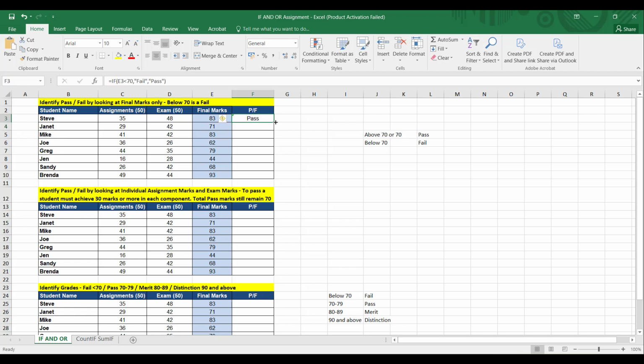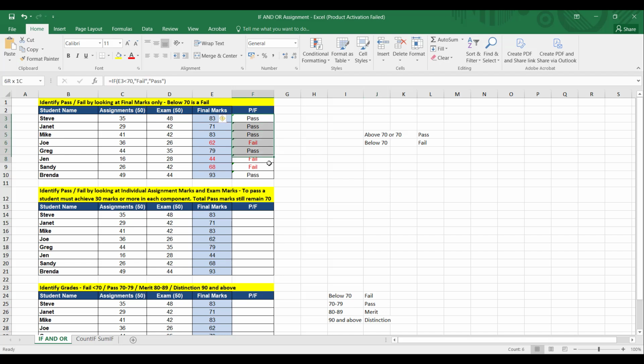Now let's drag that formula down to all the students that we have, 100, 200, or even 500. It would just take a few seconds to drag. So we can see 3 students have failed because they did not achieve the required passing mark of 70. We can see Joy 62 failed, Jen 44 failed, and Sandy 68 failed.